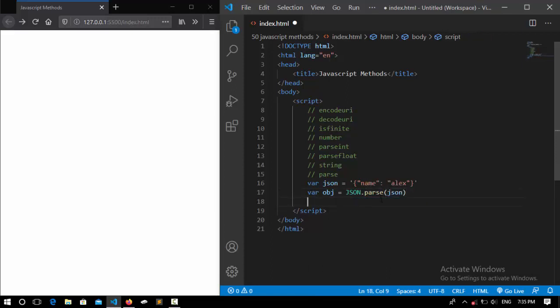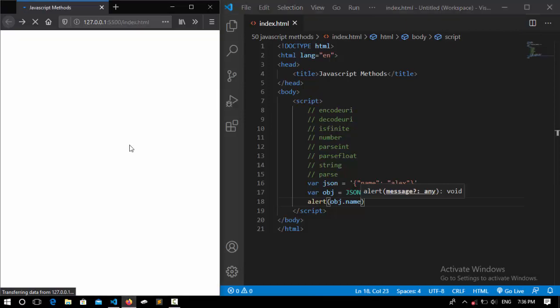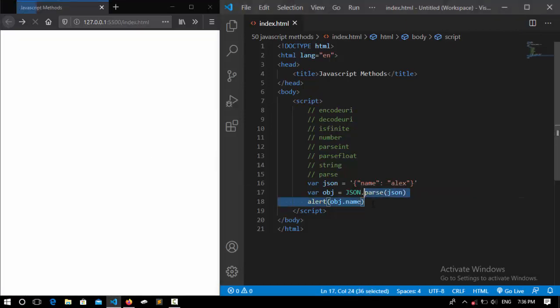After this, when we change it to a JavaScript object, we can have access to the JSON elements and do whatever is possible with objects. So here I'm going to alert obj.name. Now we have access to the name of the JSON, and we can assign it to anything you want. So here you see we get Alex.